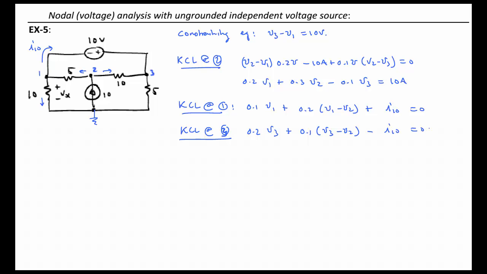Now, we can't substitute anything for I10 at this point, but I want you to observe something. If I actually take these two KCL equations and I add them together, we're going to find that these will actually cancel. And they're both equalities, so adding two equalities is not going to break the equality. This is still a valid statement. I haven't cheated here.